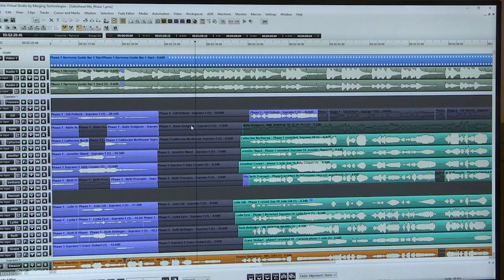So the first thing I do is take all the audio tracks and then import them into a workstation here. Now, I've been working at home in the last couple of weeks because of COVID, so I've got some equipment laid out on the kitchen table here, which is not brilliantly ideal, but we have to work in the situation we find ourselves in. So now I'll show you a little bit about how I start to assemble the various components to make the finished product.